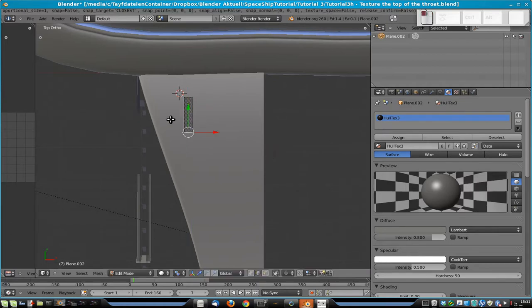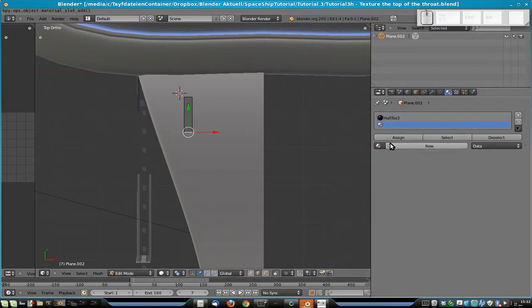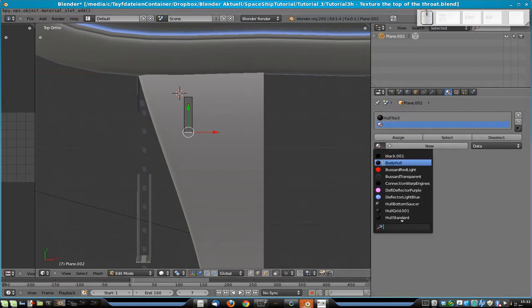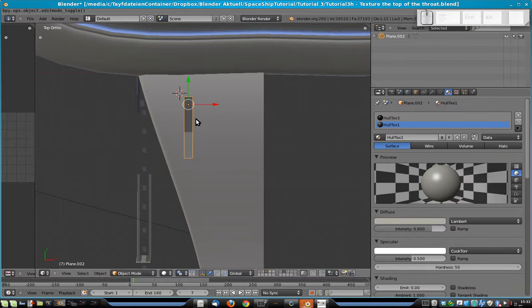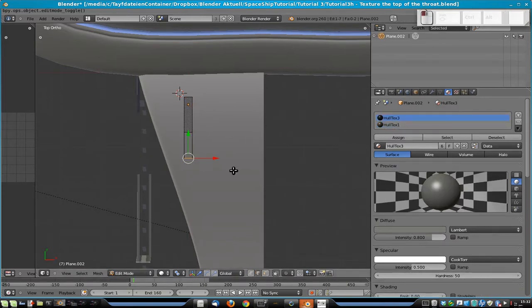Okay, and then we will just make some shapes here again. Add a new material and say hull text 1. Go to object mode and edit mode again, and then execute it again. Let's see, they have different materials, so it worked.